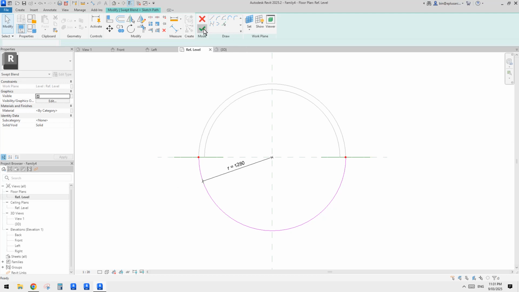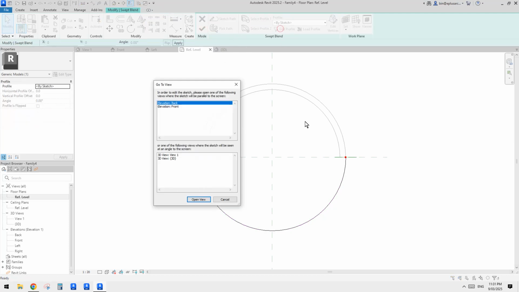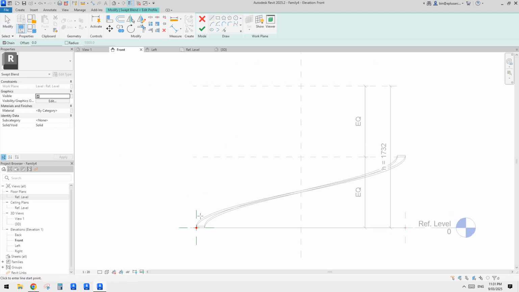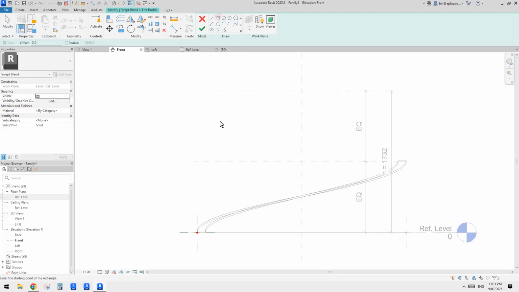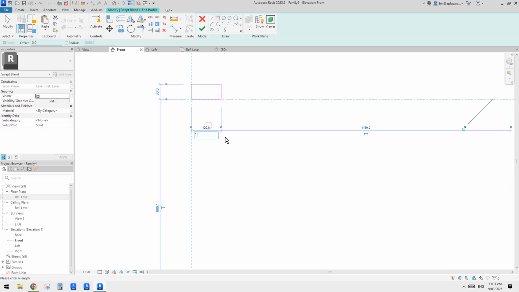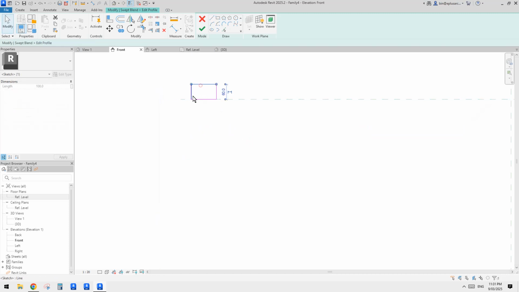Go finish this path, and then edit profile, go to the front view again. This time that's fine. We need to place it here. Same, align with this reference line. We're going to change the size to match the, oh, sorry, wrong one, and finish.